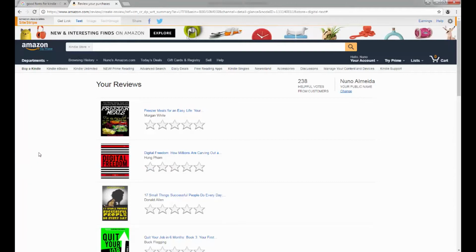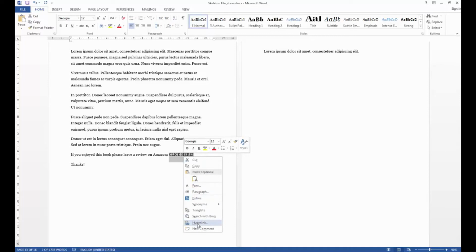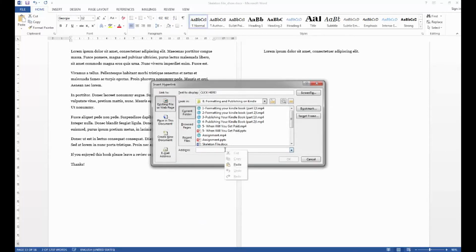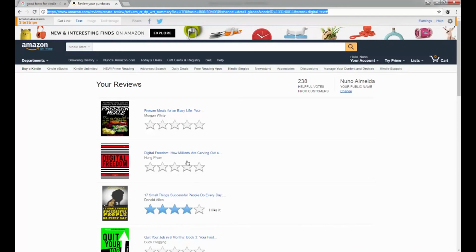So what you do is you copy the web address, get back to the skeleton file, and just change this like this, caps lock, click here, and now just select these words, right click, hyperlink, and then just paste the address right here and click OK. So as you can see, now it's a hyperlink, so when people click, they will be taken directly here where they can leave a review immediately.